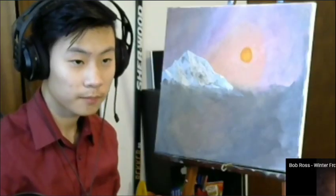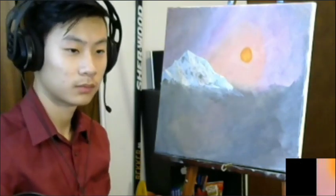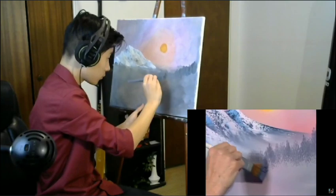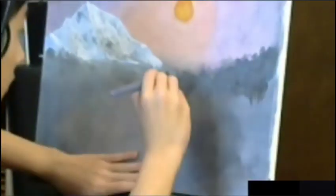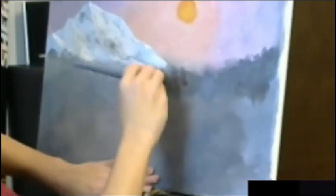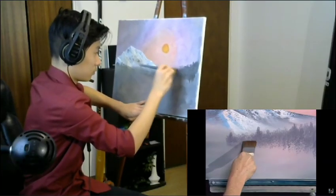Brush and tap downward. Just tap downward. There. You're a wizard, Bob. Things happening up here, these are little. There we go. Let's take the 2-inch brush, grab, and pull straight down.